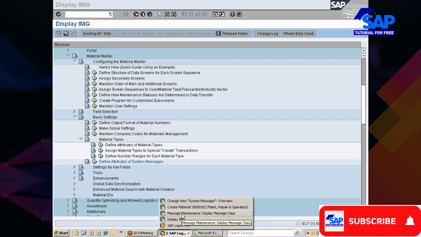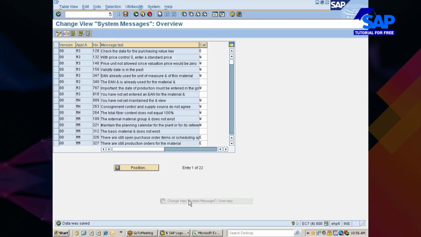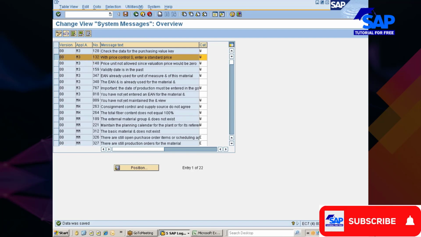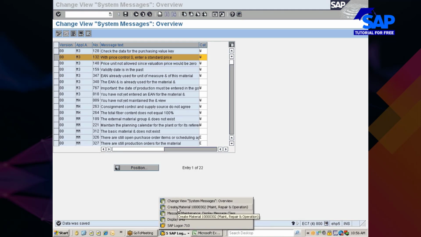Where did I maintain it? I think here, change system messages. I'll keep it as something like this and save it. I'm making this with price control S, enter standard price. I'll show you by creating one material with a warning message, and afterwards I'll create it with an error message. Have a look at this.